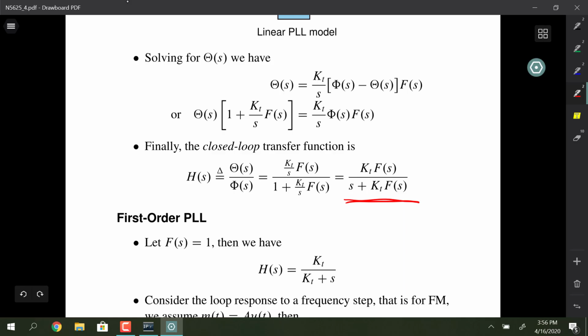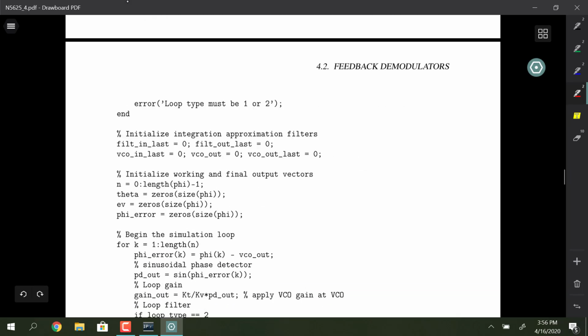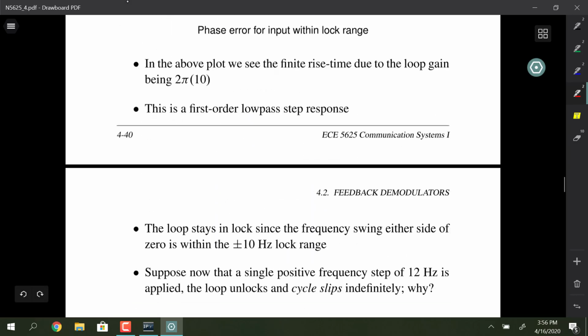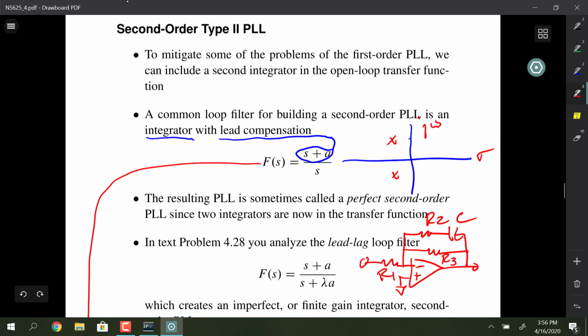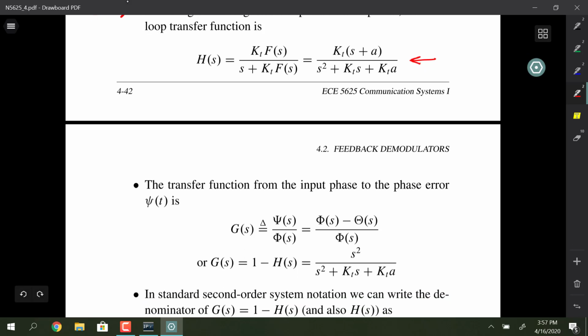There it is right there. So we're just dropping in a different value of F of S. Before, we put in F of S equals 1, which is what I call a wire for the loop filter, no loop filter. So now we're putting in this lead lag filter. Drop that in, do some algebra on it, and this is the form after algebra. So we have a 0, and then we have 2 poles. So we have a rational transfer function of that form.